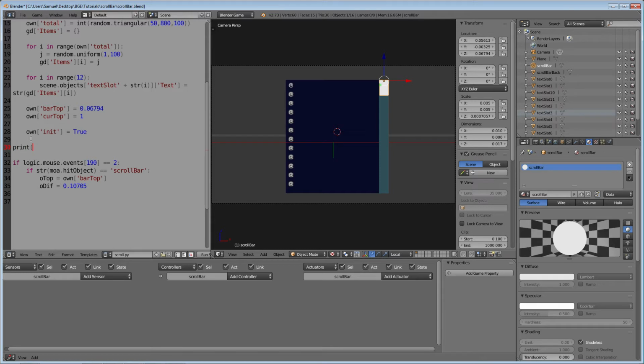So print logic.mouse.position 1. Now of course, if you're doing a sideways scroll bar, all you have to do is change the axes that you're working with. Whenever I set a number like position 1, make sure you're doing it on the right axis. So 1 represents up and down, and 0 represents sideways.